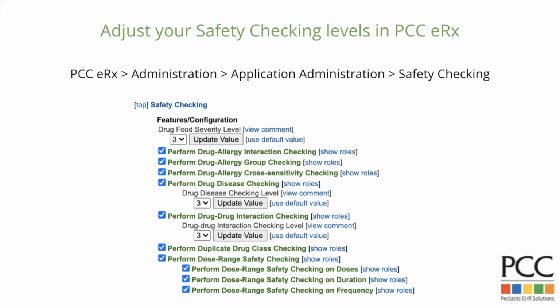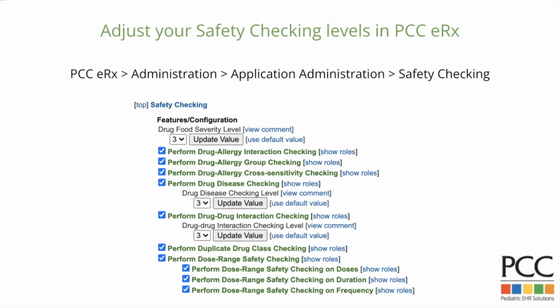The last one on this list is dose range safety checking, and this one has to do with, is the individual dose too high or too low? Is the duration too long or too short? Or is the frequency per day too frequent or not frequent enough? And so these will be on or off. The one we see a lot, and I wish I could remember what drug it was, but there's one alert that you get, and it'll say, this medication should not be given more than twice a day. And what you've written was once every 12 hours. And so we know that there is a slight difference in that, but it's one of these alerts that doesn't make sense. I can see where that would be frustrating.